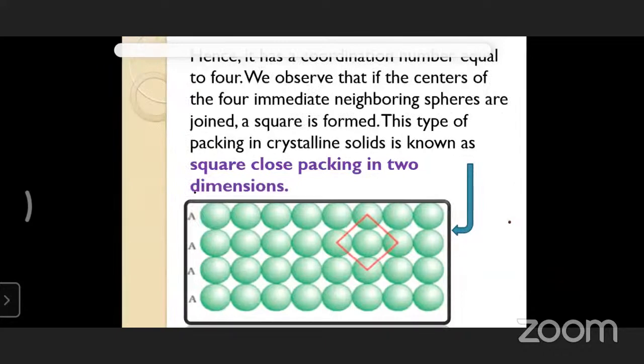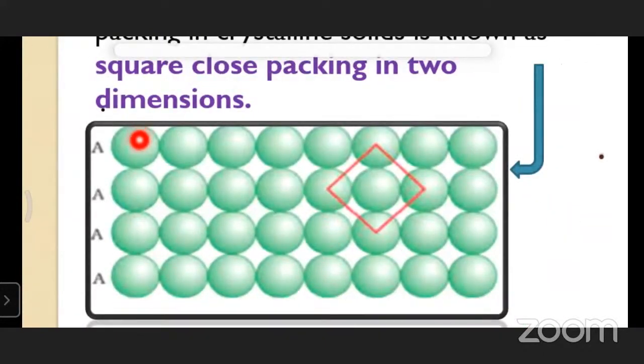First of all, we have taken a row which we are calling A, and in this row we are having the atoms like this, and in the second row the same type of arrangement is there, and one atom is exactly placed below the same atom. This is also below the same atom. If we take an atom in the rows, this middle atom is coordinated with how many atoms? Top one atom, bottom one atom, as well as left side one atom and right side one atom.